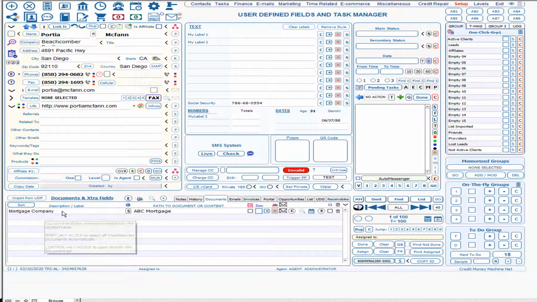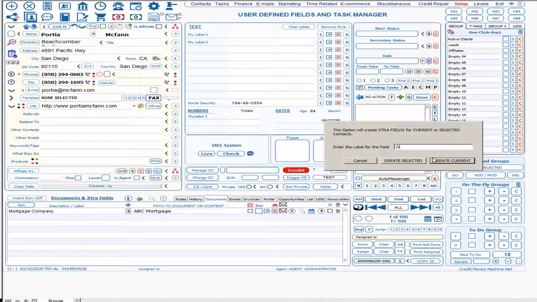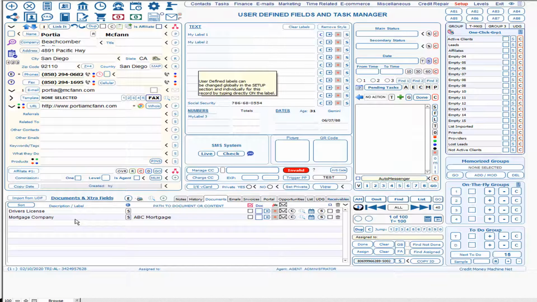Okay, the same way. I'm gonna put a second one just for example, driver's license. So I'm gonna put it here. Notice that I could have used one of these, but sometimes these user-defined fields are too little for what we need.